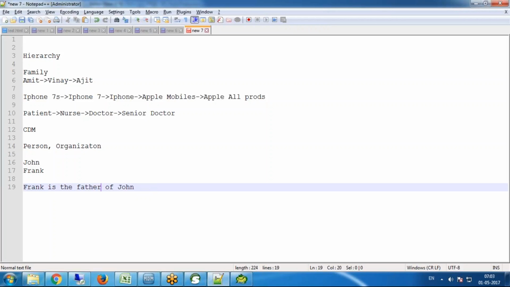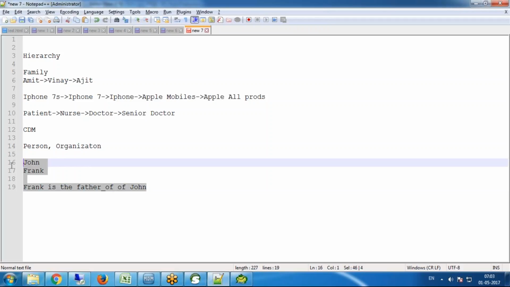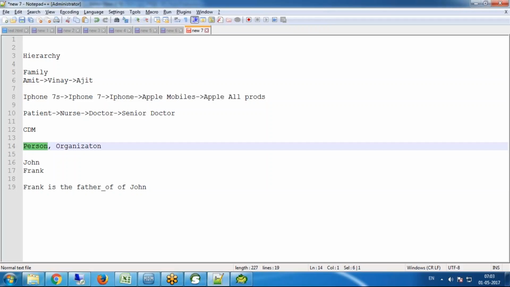We are also interested in this information. Why? Because it will help us. We will know that we've got 5 customers and they are part of the same family. So it will help us in marketing. Okay. So father of, that is the relationship between two persons.